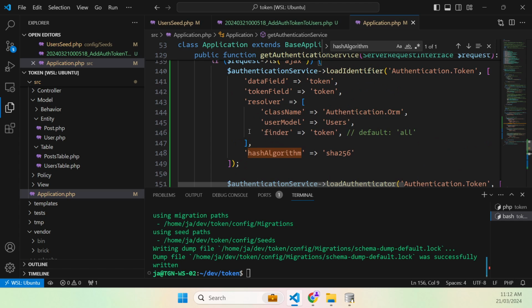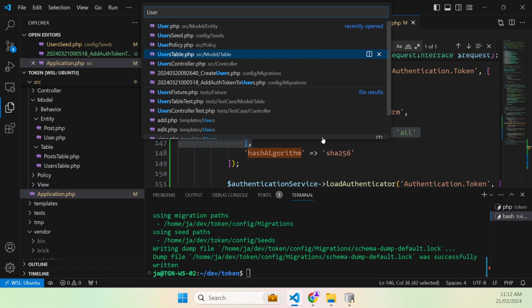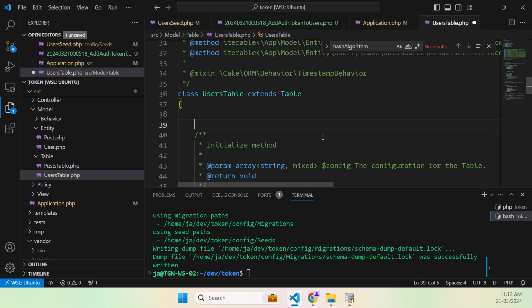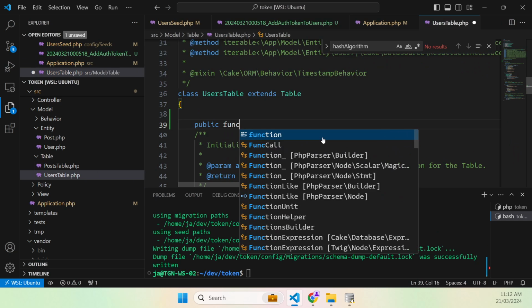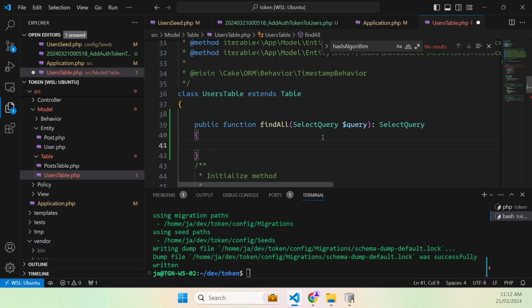Now let's go back and create a custom finder so that we can filter down to just those that we want to have token authentication working. So we go into our users table, and I'm just going to use my editor to pull in the find all, but then change it.